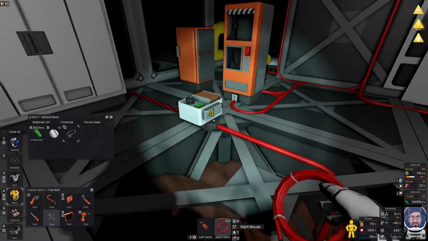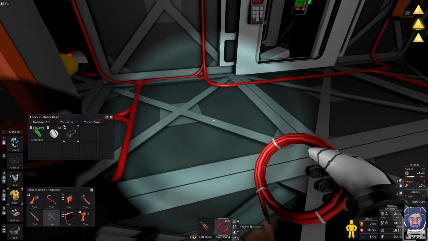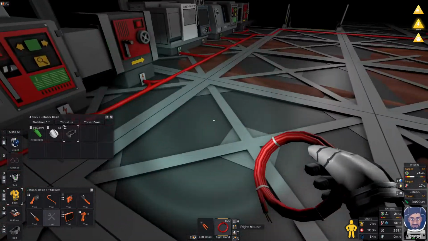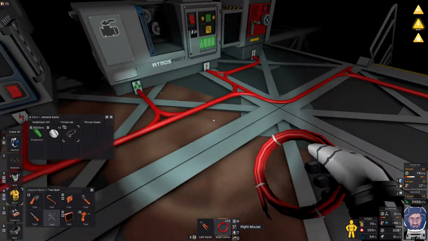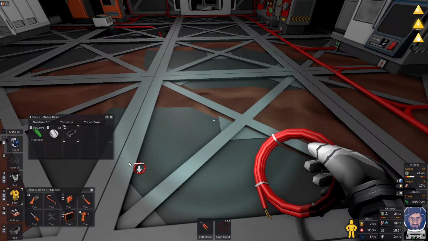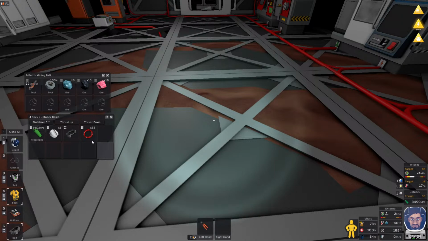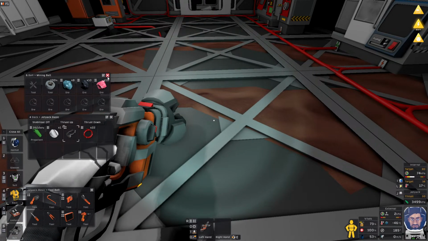What also might make sense is to set up maybe our main power a little bit more efficiently. Yeah, let's do a little bit of drilling. Clean up this place.